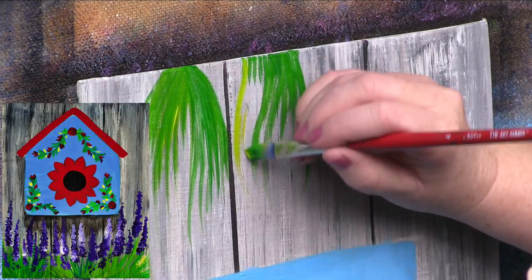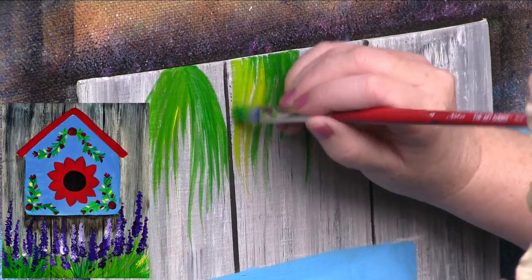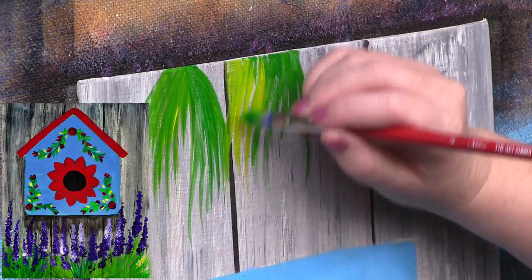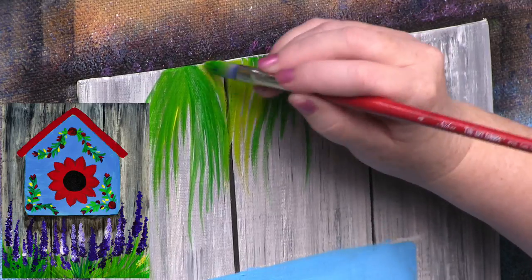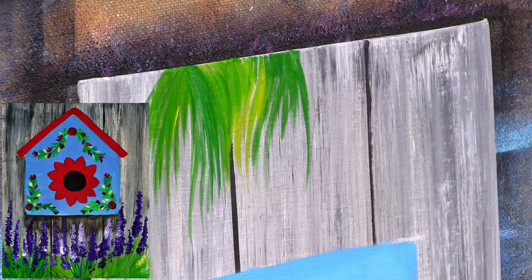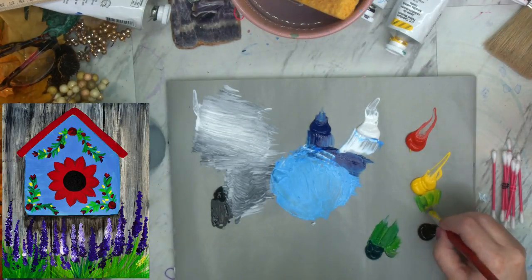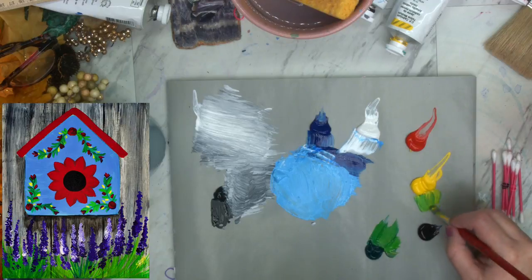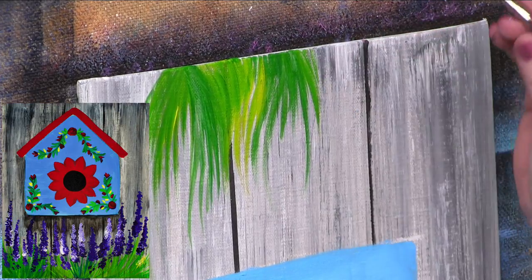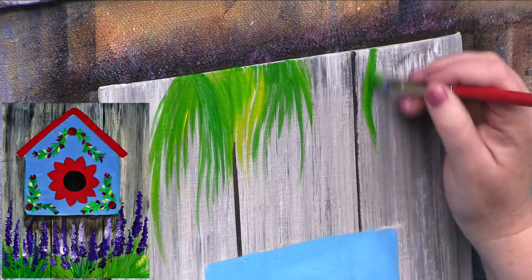I like to change up the mixture of yellow to green. So as I come here and these blades have joined, I wouldn't keep having blades, so I'll just fill this in. See? And I'm just going to do that all the way across the bottom like that. And this really goes in pretty quick. Just have fun with it.